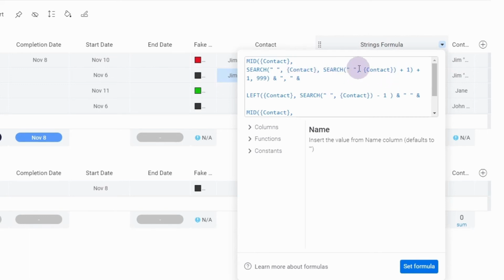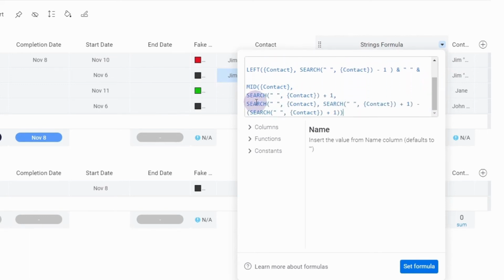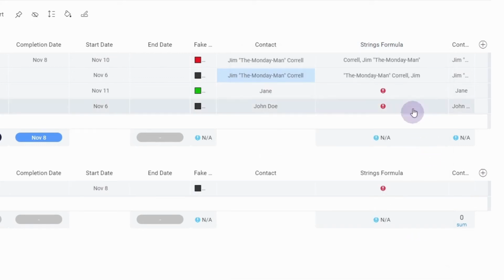Now we have 1, 2, 3, 4, 5, 6, 7 searches. So here's an example where putting that search in there and forcing it to exist is going to be a little bit complicated.